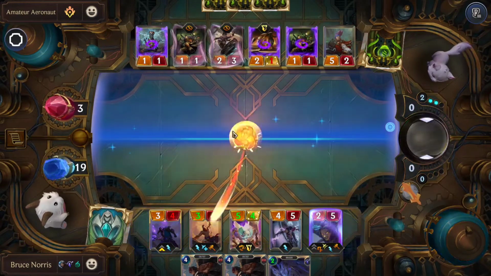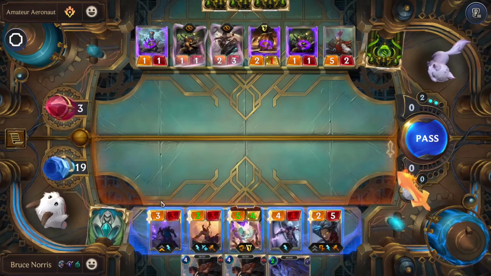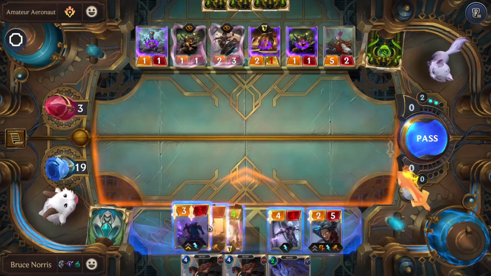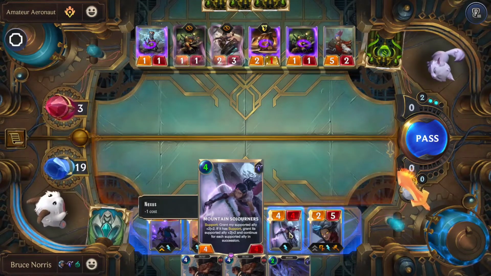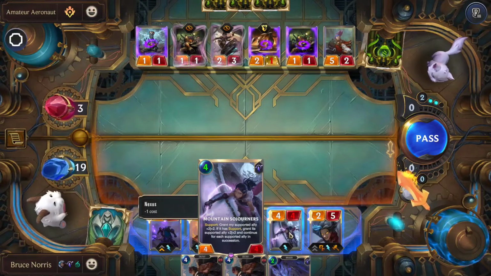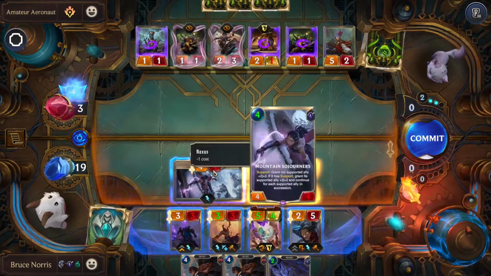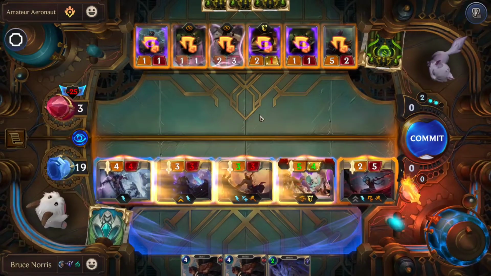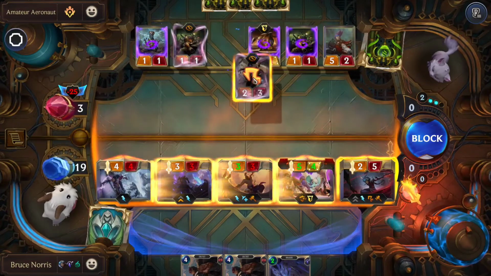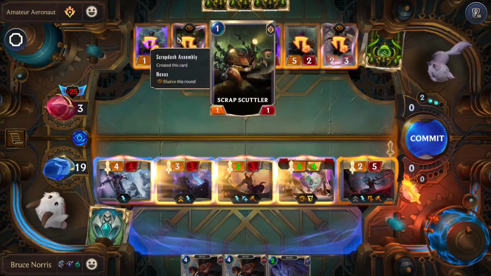We are forced to resolve. We don't have any spells here. That's okay. This is our attack turn. All right, we're going to drop the Mountain Sojourners down first, and then we're going to use Kayn to challenge not the Amateur Aeronaut itself, but the Scrap Scuttler here.